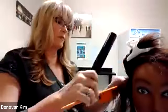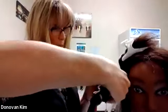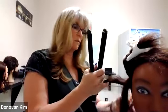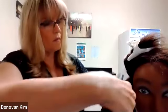All right. So, straightening with the flat iron, you can kind of bump it up to the scalp and then bring it down. Both work. It just doesn't seem like it's getting it as straight, especially at the scalp, it just doesn't seem like it gets it as straight.